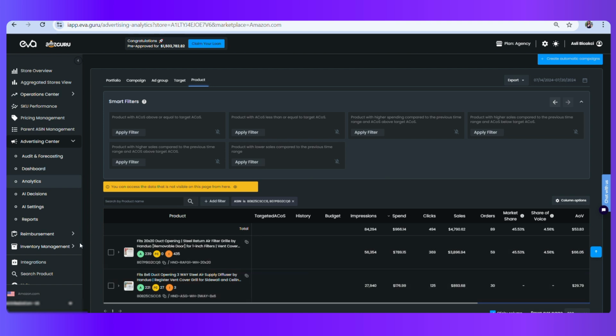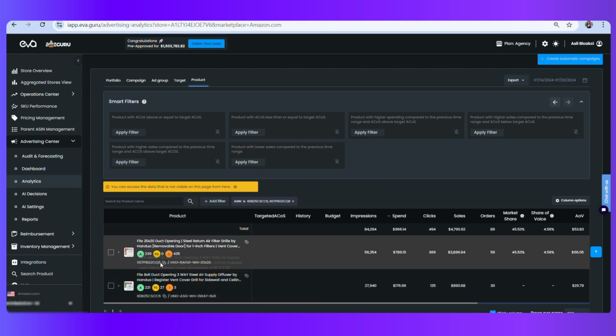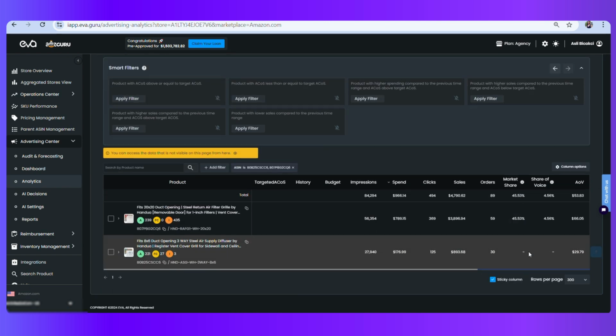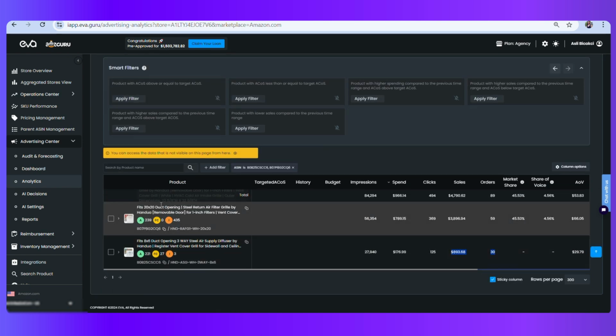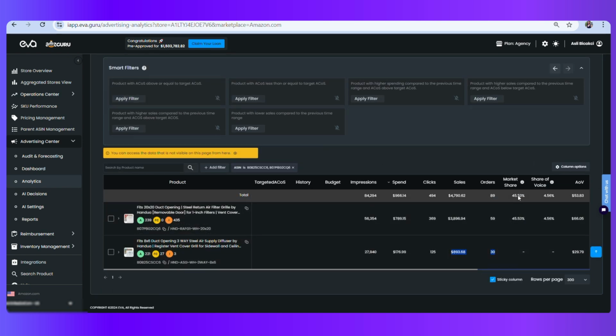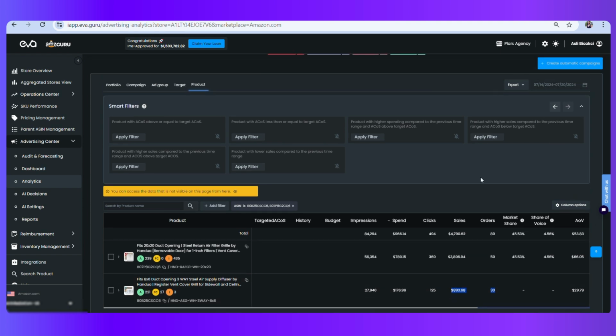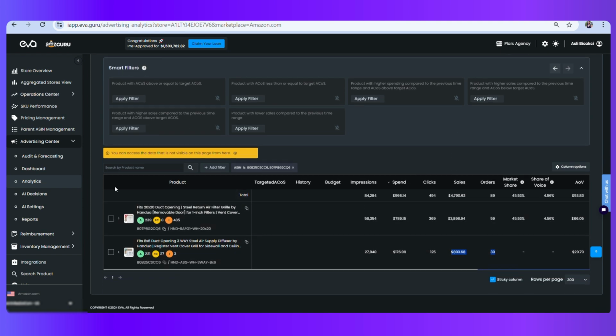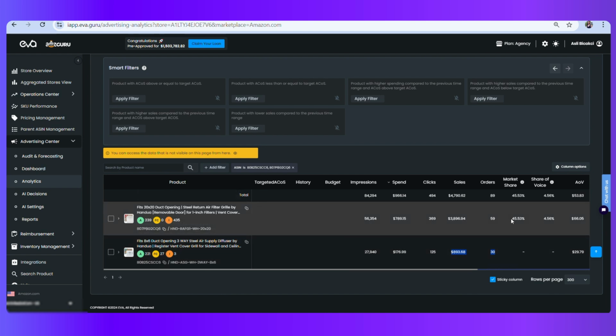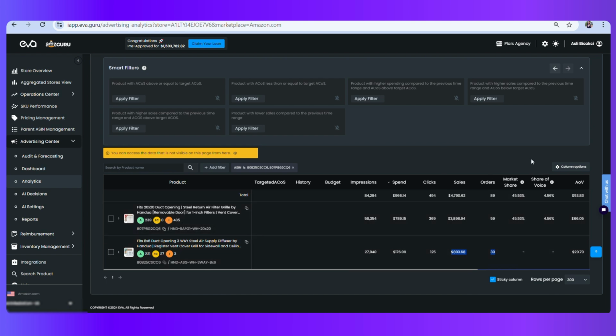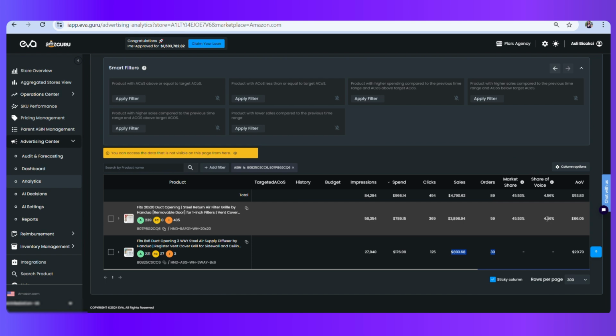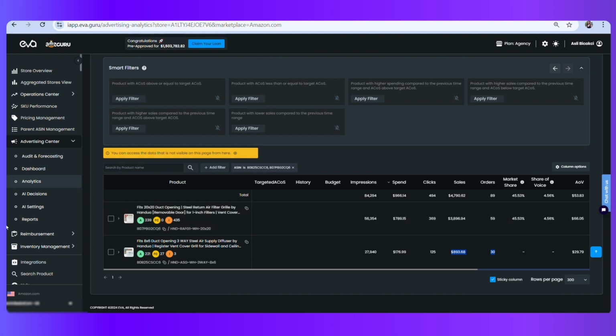Maybe that one has returned. So there are two child variations of this ASIN. So I probably see this one and the other one is here. Yes, as you can see, for week 29, my market share for this ASIN is 45%. And my share of voice is 4.56. Which means that yes, my market share is maybe half for the given search terms, but my share of voice is actually low.